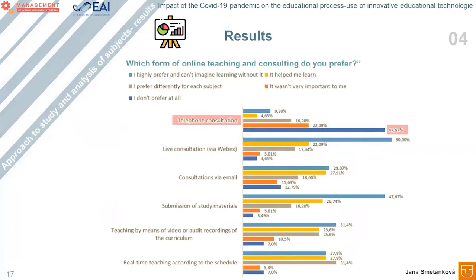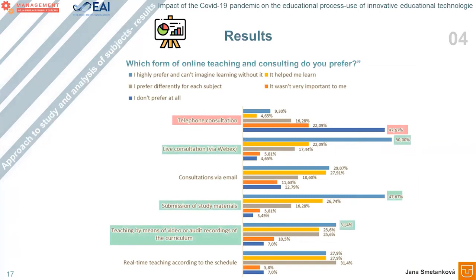Students did not prefer telephone consultation at all, and the most preferred elements of distance learning were teaching through video or audio recording of the curriculum, sending study materials, and live consultation through Cisco WebEx tools.